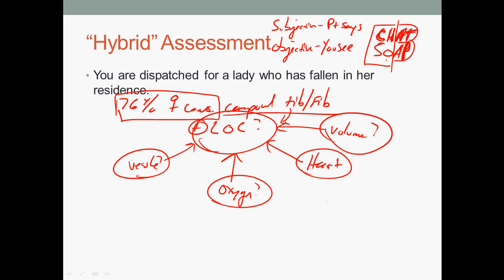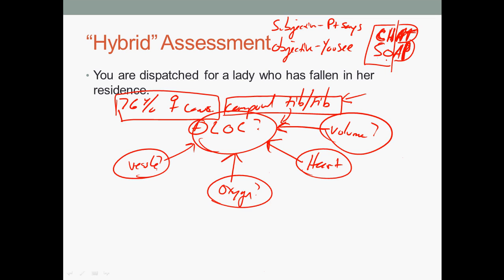Okay, so we had our basic assessment that every EMT would find. You're going to find your chief complaint. The loss of consciousness leads us in a different direction. We're wondering now, this is the chief complaint that she had, but what else are we worried about? And we have one of these things that we might also be worried about. Okay, so now that we have a subjective assessment, we talked to her, we asked her what's going on. We want an objective assessment.